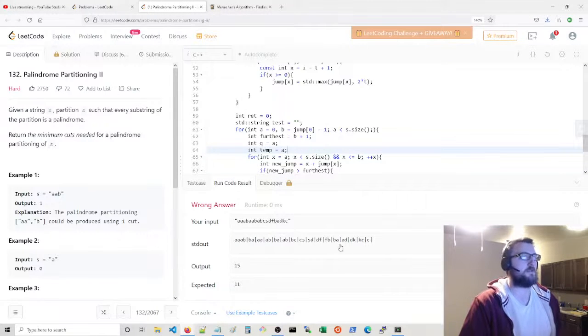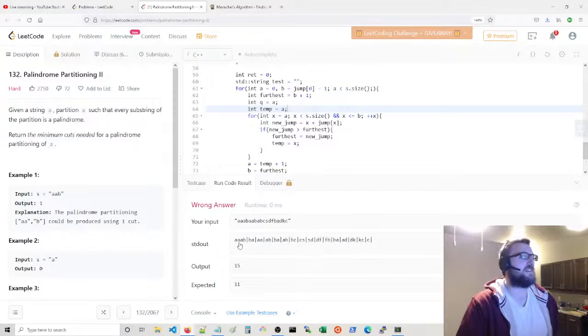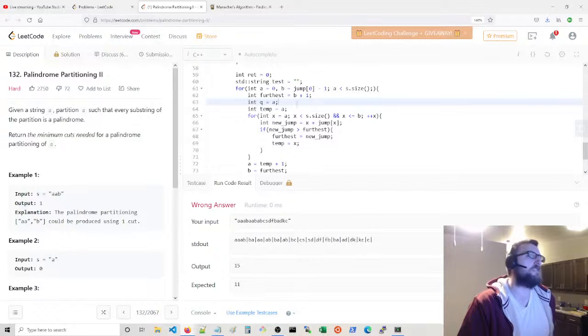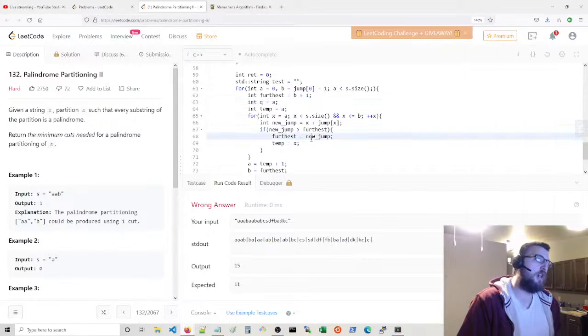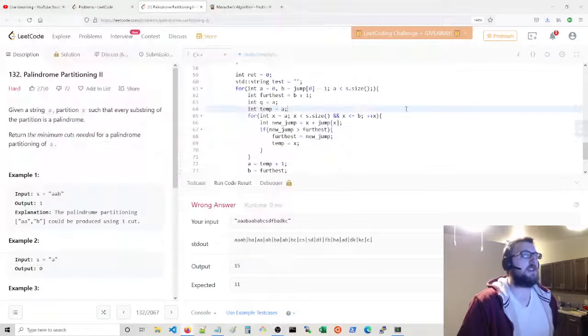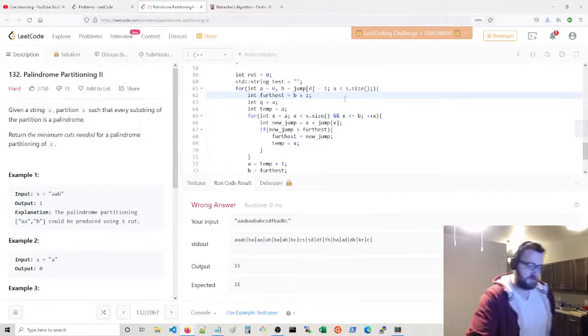So that's not what we want. A, B. So it's supposed to be A. Oh, my brain. So I started adding this range for A and B. It just gets so confusing.